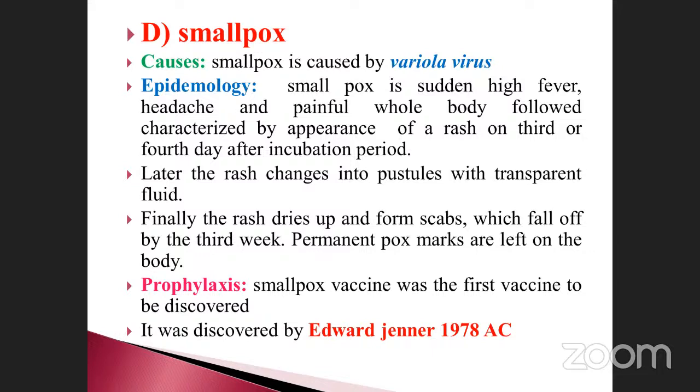Okay, prophylaxis. The smallpox vaccine was the first vaccine to be discovered. So note it down. This is very, very important. The smallpox vaccine was first discovered. They may ask the question: which one of the following vaccines was first discovered, smallpox, chickenpox, like that. Who discovered it first? Name of the scientist?